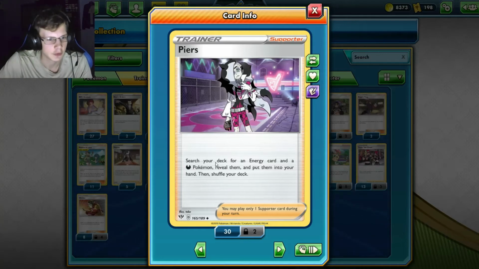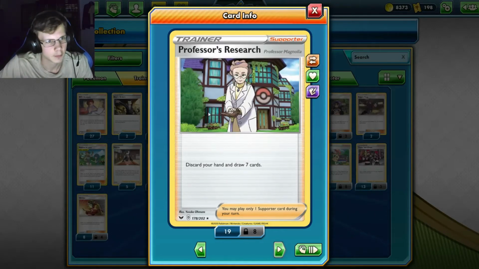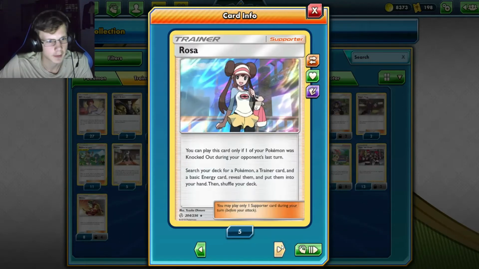I mean, you can search your deck for an energy card in a Darkness Pokemon, so it could be good for getting Eternatus VMAXs or Crobat. Professor's Research, again, really a staple supporter in every deck. Discard your hand, draw 7 cards, really good. Don't really need to say much about it.